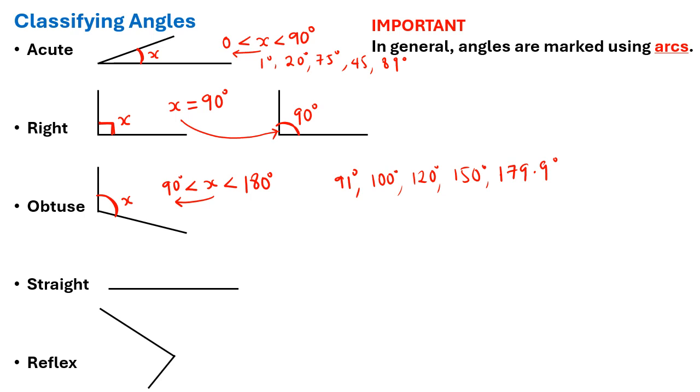So let's go ahead and do a straight angle. A straight angle is formed on a straight line. When two opposite rays intersect, they form a straight line. When the straight line is formed, you have two right angles combined. So it's 90 plus 90, that's going to be 180 degrees. That means a straight angle is that angle x which is exactly 180 degrees.